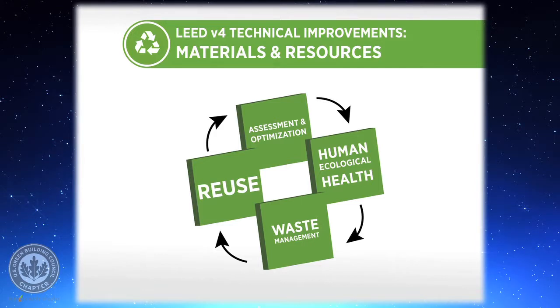Knowing that projects can't reuse everything and that they're going to have to purchase things new, we want to encourage project teams to assess and optimize their decisions around new materials and products that they're bringing on site. So at the whole building level, you'll see this assessment and optimization rewarded through whole building lifecycle assessment tools. At the product level, you'll see it rewarded through the use of products with environmental product declarations on the part of manufacturers.